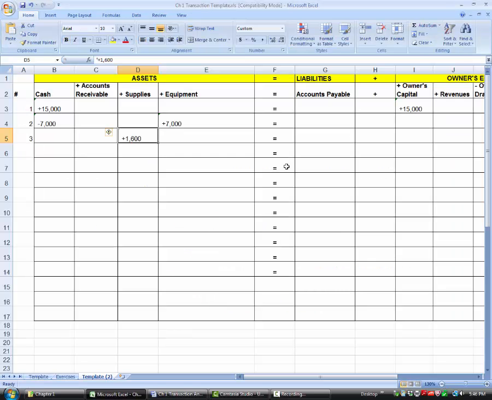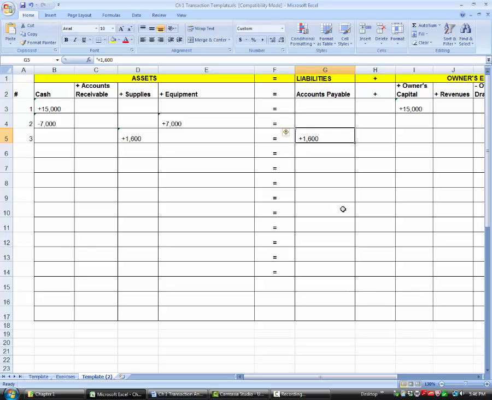So when we go to our liabilities column, we see that we have the liability accounts payable, which is the one that applies to this transaction. Now, many of us think about liabilities as being bad, so we want to make the number negative. But the reality is that when we purchase on account, our balance that we owe actually increases. Therefore, we will put plus 1,600 on our transaction. So the balance on the liability goes up.